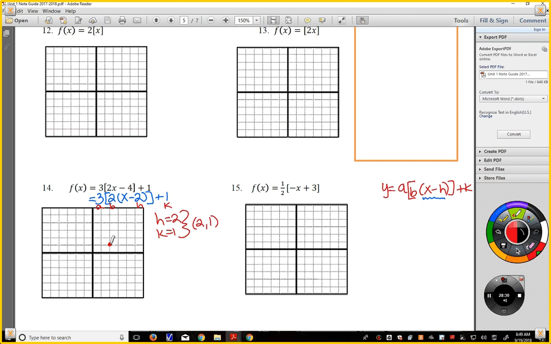The other thing that I always keep in my head is that the step function generally looks like this. Steps that are 1 unit long and 1 unit apart and go like this. Unless there's a reflection. Then I honestly sketch this on my paper and then I redraw it with the reflection real quick so I know which way I want my steps to go in my final answer. Are there any reflections in the current question that we're working on? No. Then even though I'm going to move them or stretch them apart or whatever, my steps should still look like this in the end. So this is the picture that I'm going for, okay? And I so far have one endpoint.